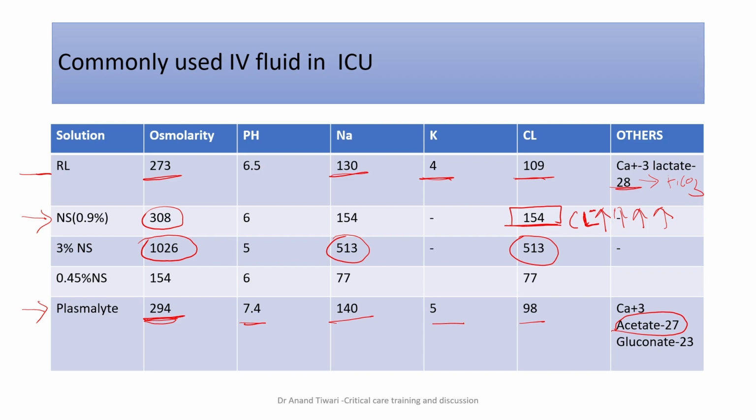About 0.45 normal saline, it's a hypotonic solution and often used when you have water excess or hypernatremia. On the other hand, if there is an excess of sodium, 0.45 saline may play a role, but it's mainly free water which we should aim at. It's a hypotonic solution. So once we have understood the application of these common IV fluids, let's go to the case of hyponatremia.